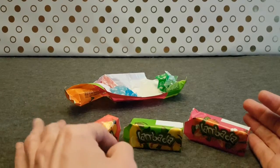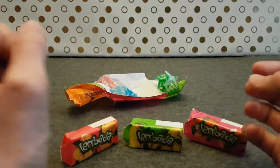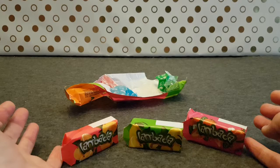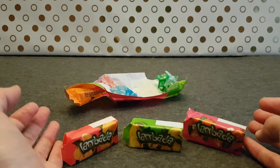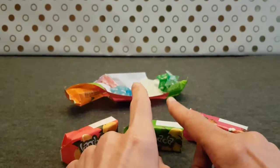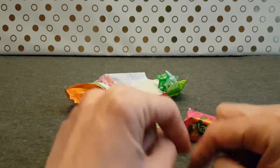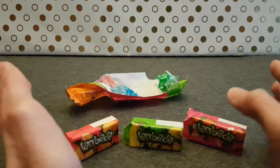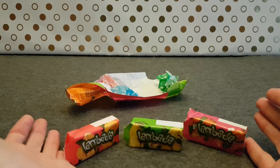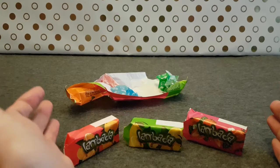I wouldn't go mad for them. I wouldn't go mad as far as opening them all up and squishing them together to have one super flavour, but I guess if you saw them around and about, they're okay. I'm hoping that the stickiness of the paper is due to my storage and not to their natural inherent nature. But yeah. All right. What else can I say?